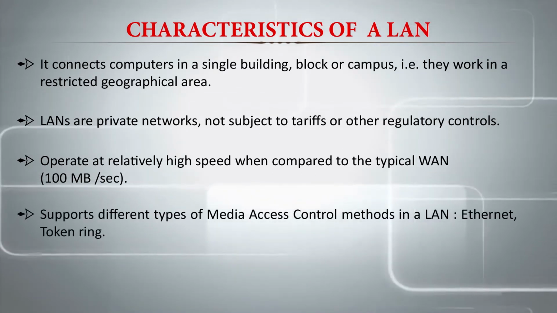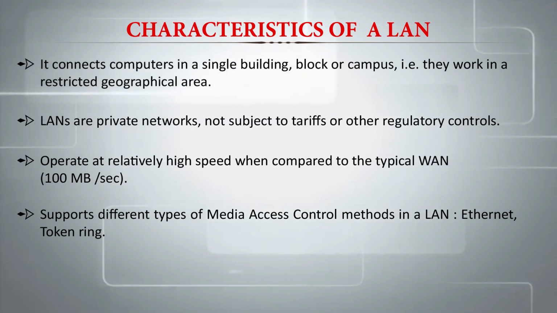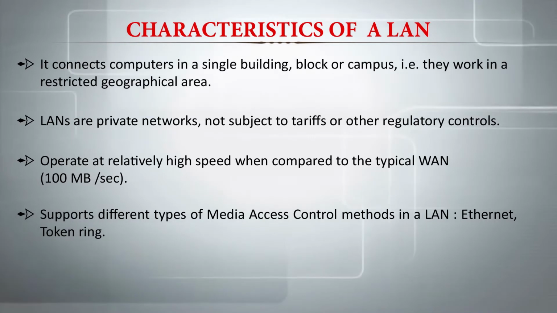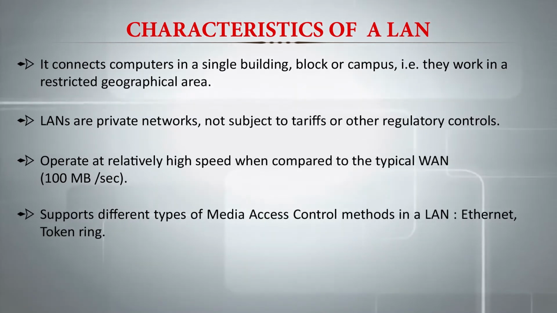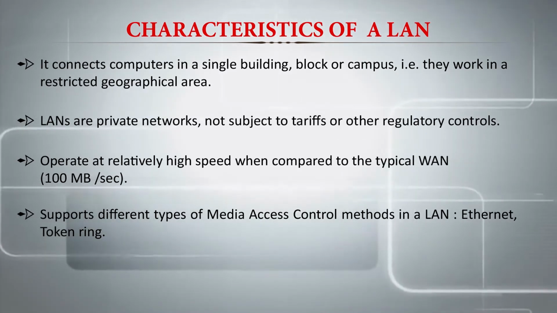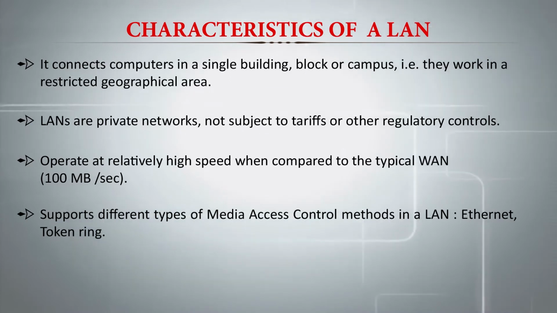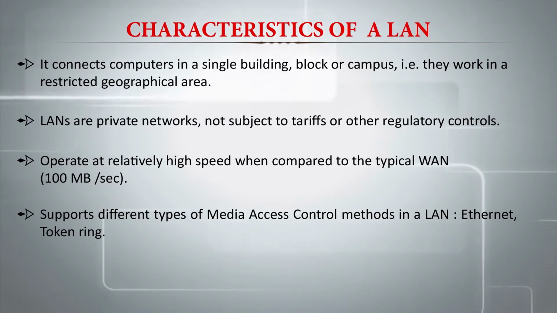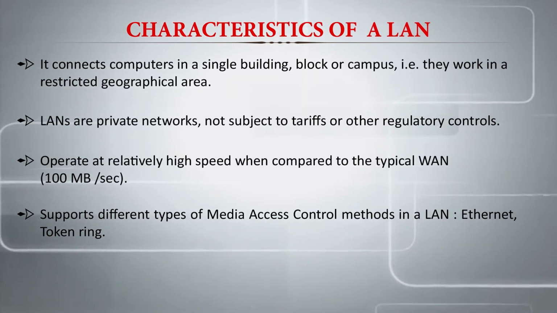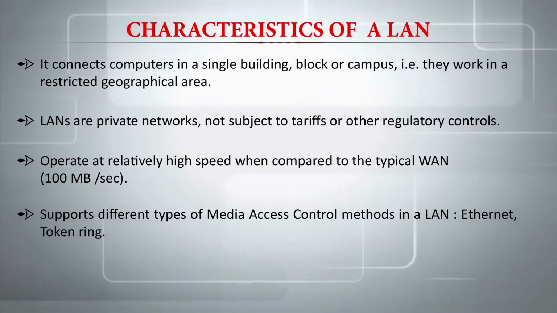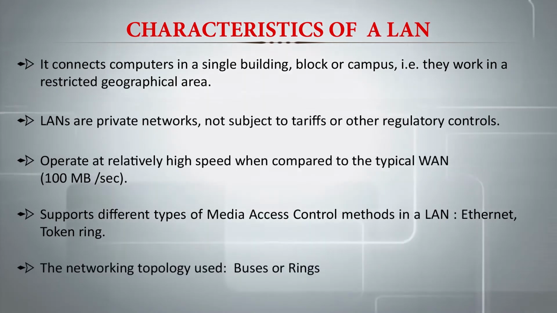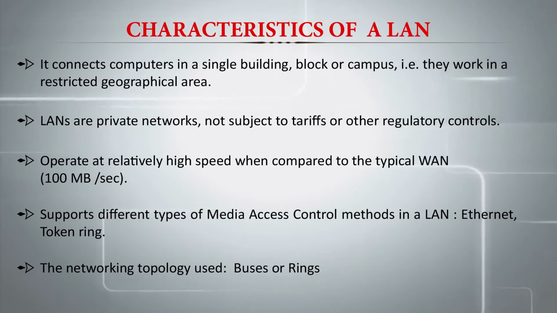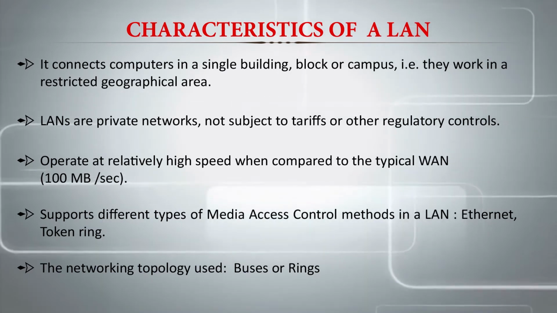They support different types of media access control methods in a LAN: Ethernet, token ring. So these are basically protocols or methods which control the access to the media. Let's say you have 20-30 machines. The physical media could be one, and everybody has access to this physical media. Then it controls who will access it. Topology can use bus topology and ring topology. So these are some of the important characteristics.